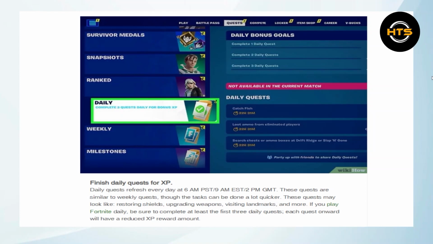These quests may look like restoring shields, upgrading weapons, visiting landmarks, and more. If you play Fortnite daily, be sure to complete at least the first 3 daily quests. Each quest onward will have a reduced XP reward amount.